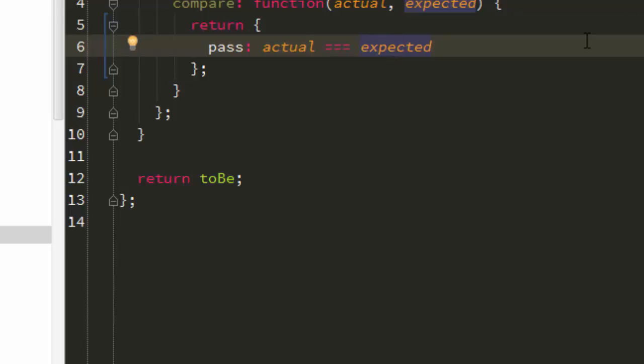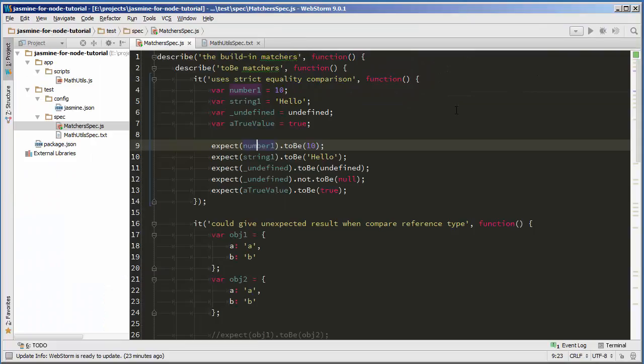So it means that for primitive data types, as I have the test spec here, we have the number 10, the string hello, the undefined, and a true value. So I expect all of these things to be the same value as assigned.